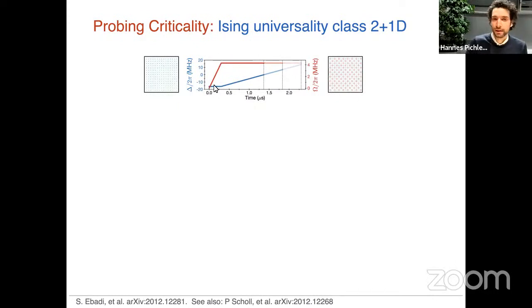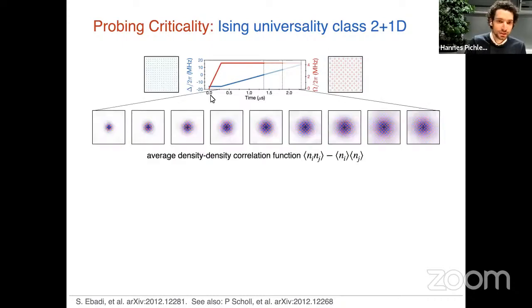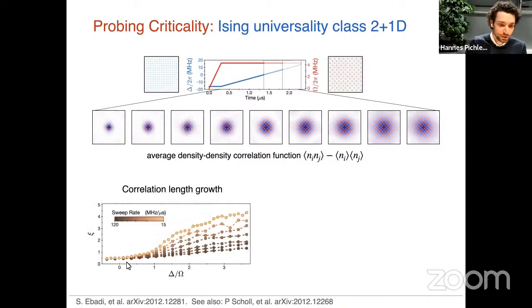This is exactly what I had in the comic before. In this, they turn on the Rabi frequency, and then they sweep the detuning from some negative value to some positive value with a linear schedule at a certain finite speed, and then you can measure at various points in the sweep. You can calculate the density correlation function and extract the correlation length, and you can plot it, and you can do these things now for various sweep rates. Take a different total evolution time and do it faster or slower.